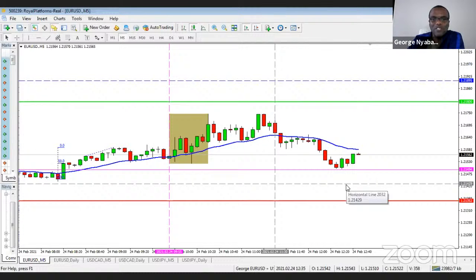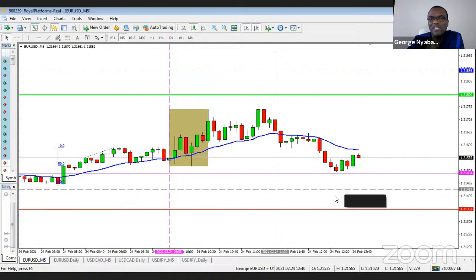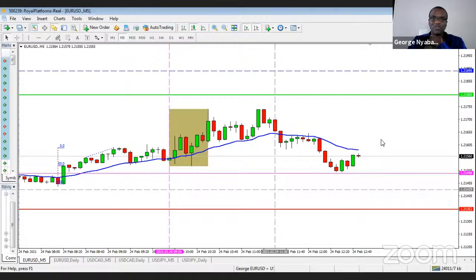This dotted line here, I would take it off as soon as we breach it. This is the low of the session. This occurred in the Asian session, opened here, went down. So I just want to see what the low so far of the day is, just to keep it there. I tend to delete all of this to keep a clean chart, but for now, for the focus of where we are, I'm going to keep it. So what are we interested in? Are we going to get a double bottom here from the bulls?